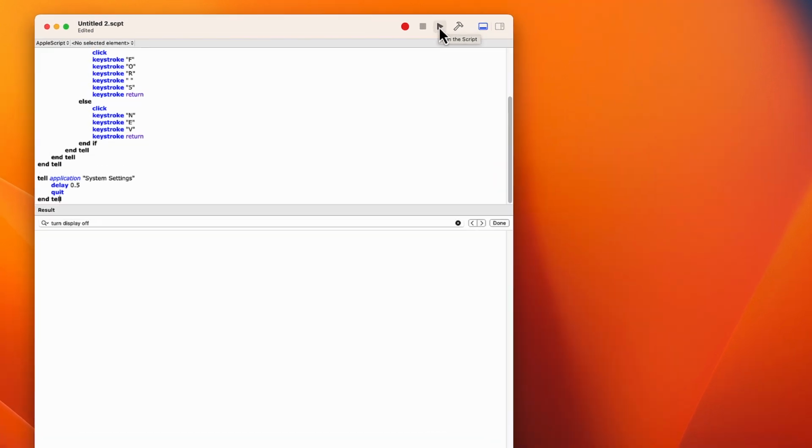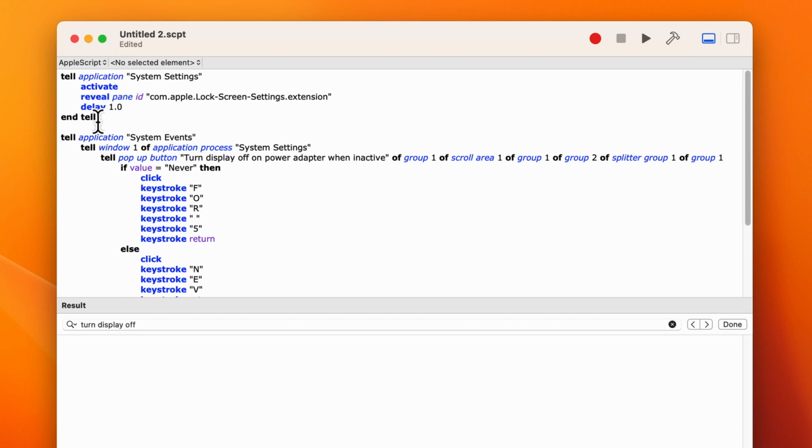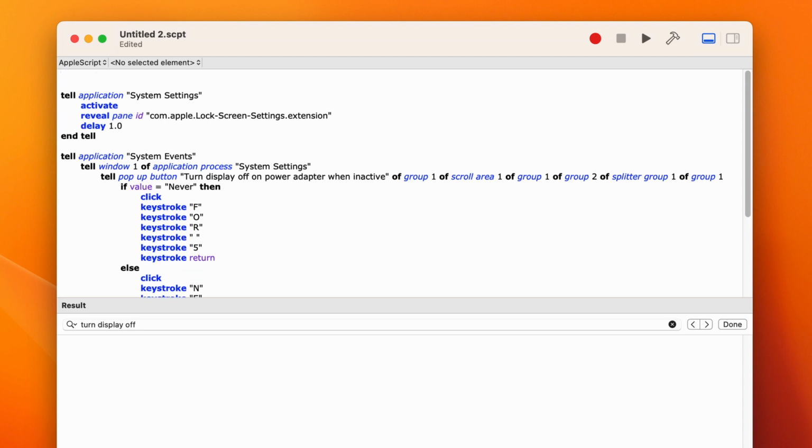So we're going to make a new property, and I'm going to establish that property at the very beginning. So I'm going to add a new line to establish this property or variable. A value that stores another value is called a variable. We can call it a property as well. So I'm going to say set the result to no change. And that's like a default value. If there's an error or something, it's just going to say no change.